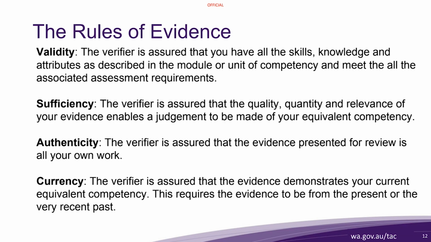The verifier is assured that the quality, quantity, and relevance of your evidence enables a judgment to be made of your equivalent competency. Thirdly, authenticity. The verifier is assured that the evidence presented for review is all your own work. And currency. The verifier is assured that the evidence demonstrates that your current equivalent competency, not some past history. This requires evidence to be from the present or from the very recent past.